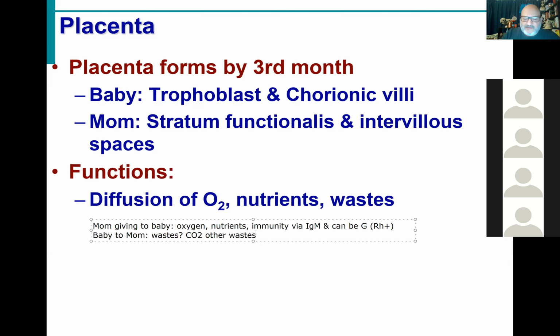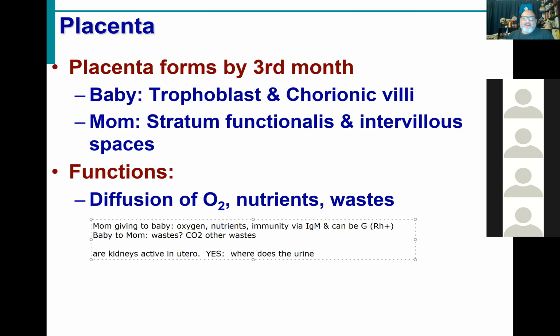And are the kidneys active in utero? Yes. Yeah, absolutely. Yes, they are. So then where does the pee-pee go? The amniotic fluid. Exactly. Amniotic fluid is basically baby urine.